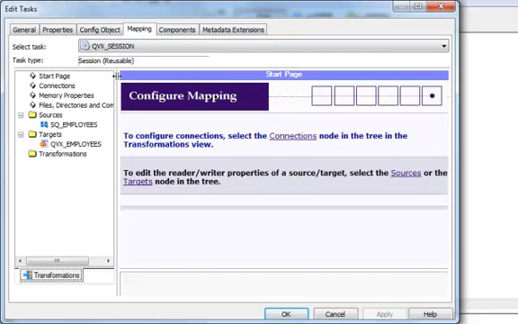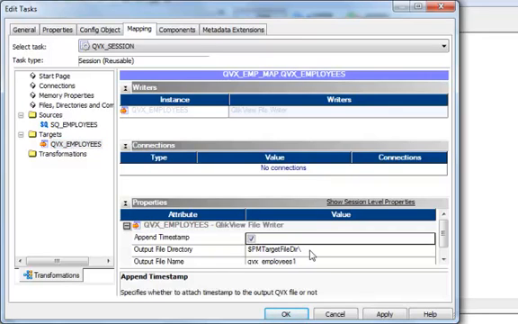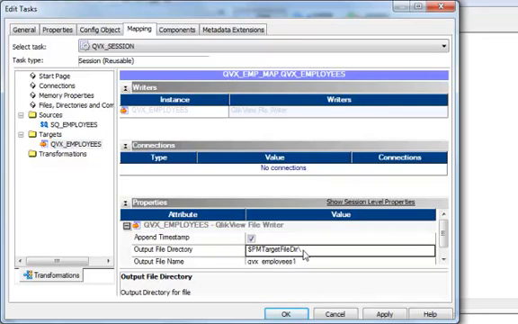In the Mapping tab I can see my sources and also my target, and here we can select a range of options of where the QVX file will be located and whether or not we'd like to append a timestamp. So we'll add a timestamp to the QVX file and we'll also store it to a different directory versus the default directory which we are obliged to use without changing.